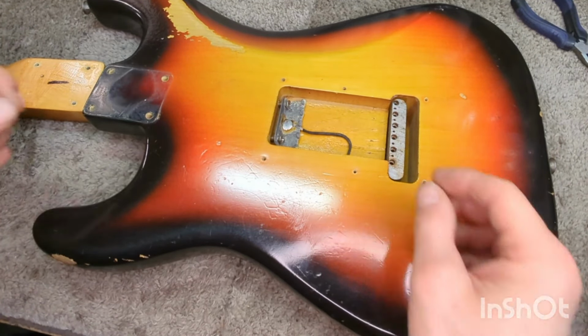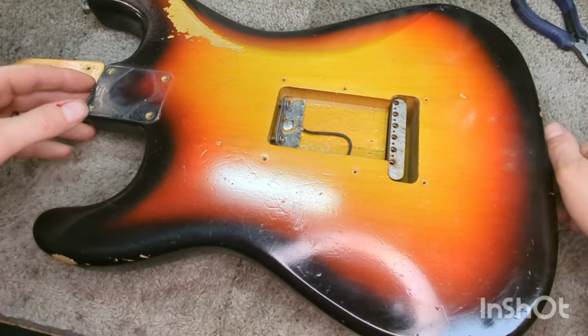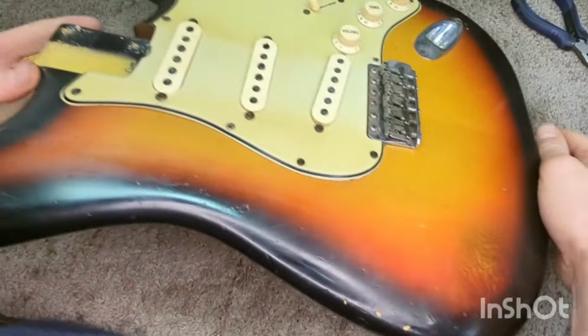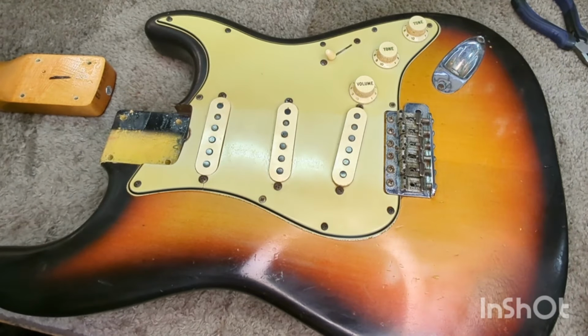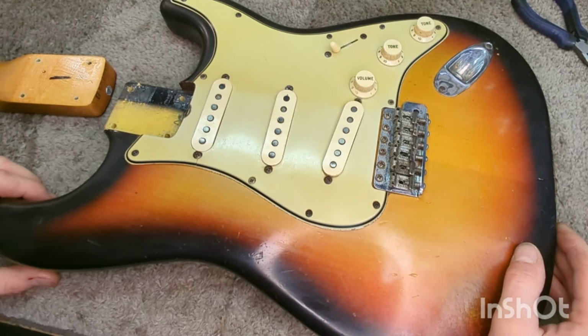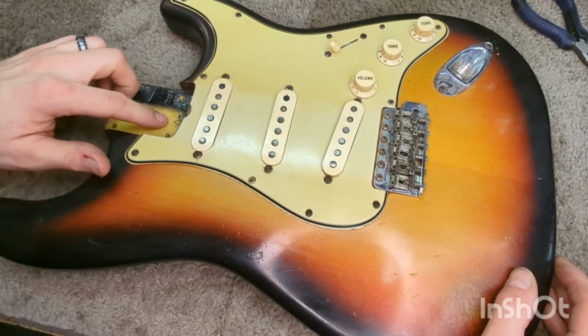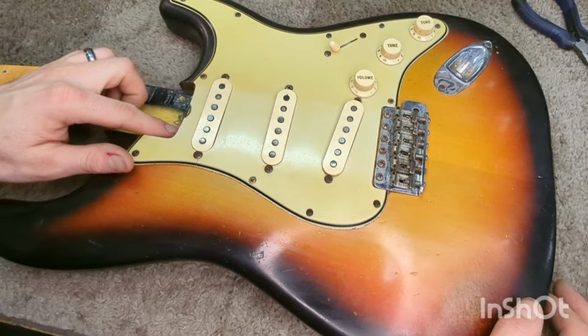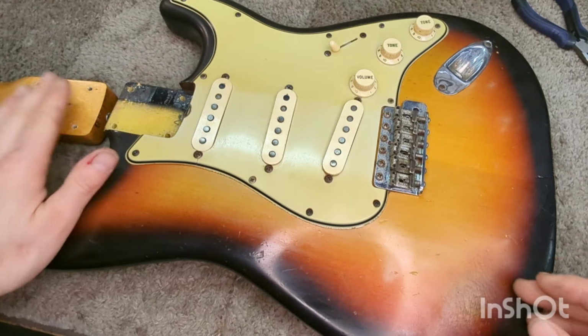I don't need that thing. So there, that can stay there. We're not going to desolder anything. Possibly the jack, because I'm assuming the jack has probably been changed. I don't think the jack is original. But, ooh, wow, look at this. Man, that thing is super cool.